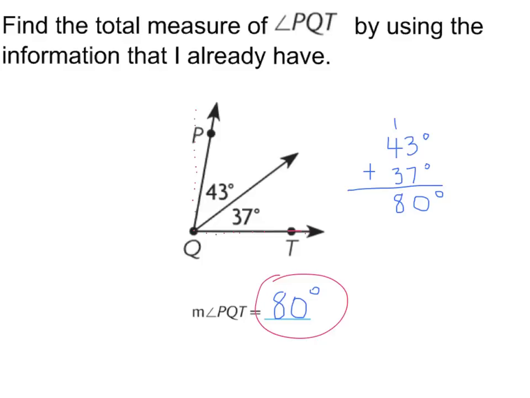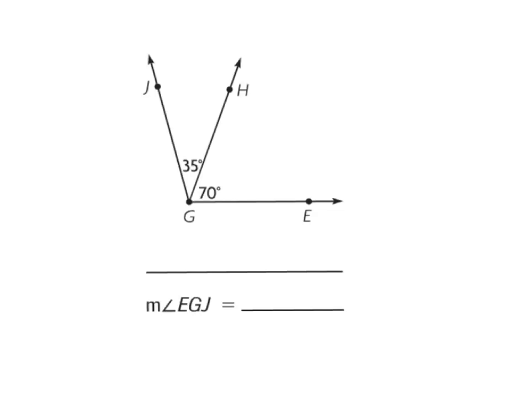Now it's going to be your turn to try one on your own. I want you to find the measurement of angle EGJ. So I want you to ask yourself, is this acute, obtuse, or right? Once you find if it's acute, obtuse, or right, I want you to write that down. And then I want you to tell me what the degrees would be because we don't have a protractor with us right now, using the clues that you have provided for you. Go ahead and pause the video now.